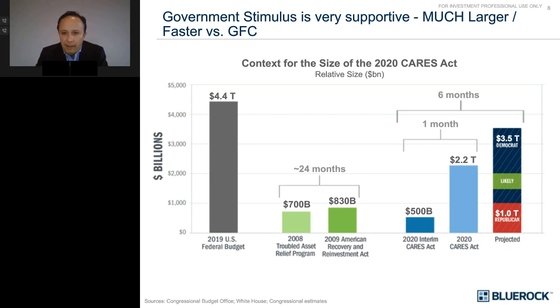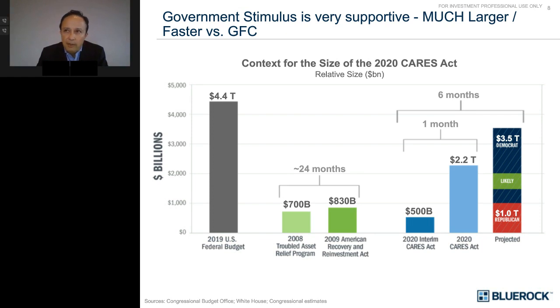Here, within a month, the government was able to get out $2.7 billion, and now we're working on the next phase of the stimulus. The Republicans have offered up $1 trillion. The Democrats have asked for $3.5 trillion, and we think that it's going to be somewhere around $1.5 to $2 trillion. It's the right thing to do, and that's not a political statement. It's because we effectively put the patient on life support. We shut down everything, but you need to do that to recover from the health crisis and stop the spread of the virus, kind of like putting a patient in a coma.